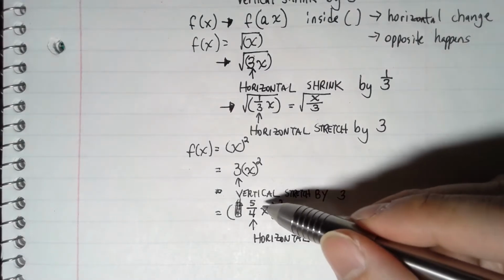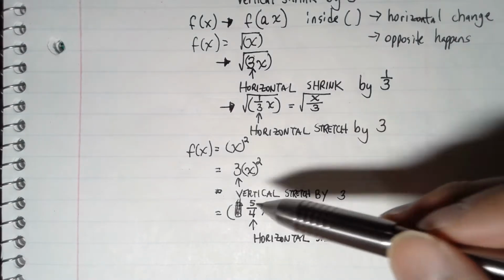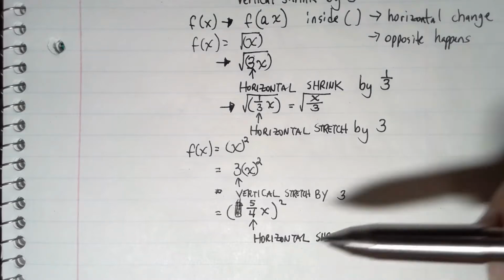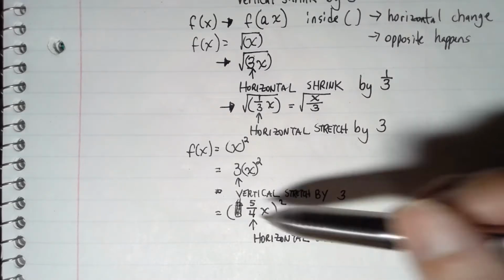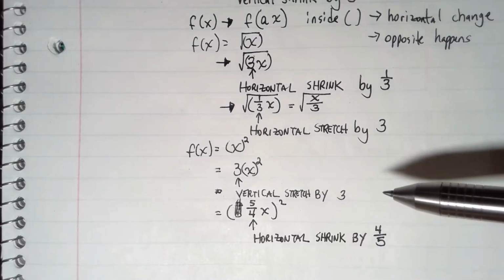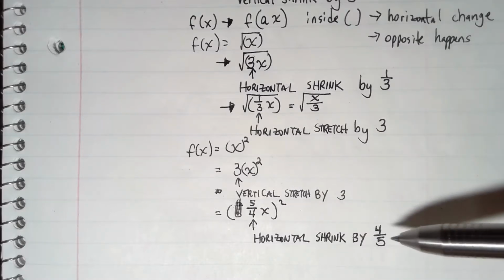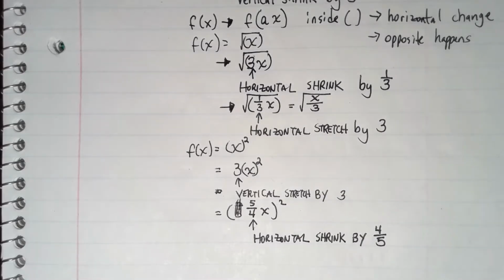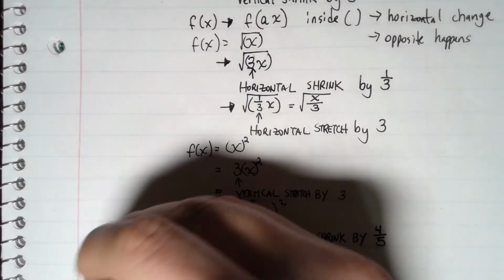Now I gave this example because some of you might think that a fraction always means shrink. That's not how it works. Make sure you check the value of the number, and don't just assume that fractions always shrink. It's whether it's smaller than 1. And the last transformation we have to talk about, because it causes confusion, is reflection.